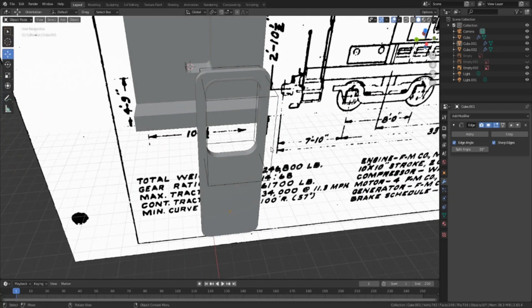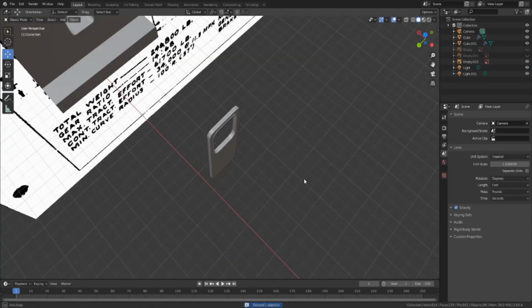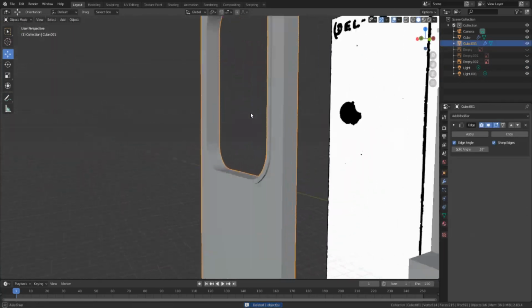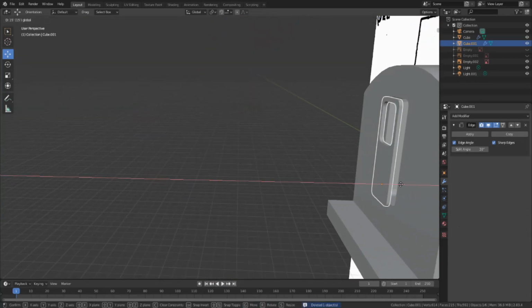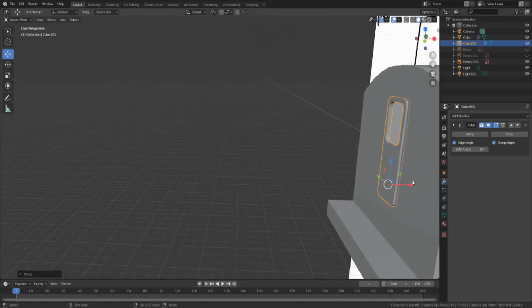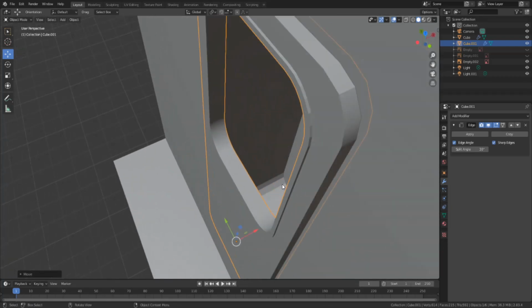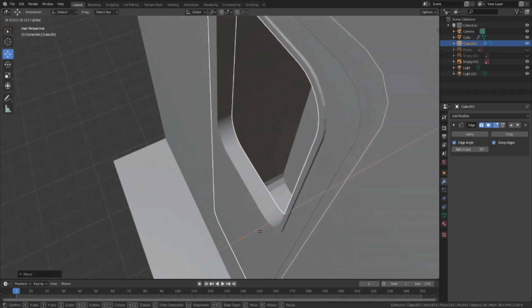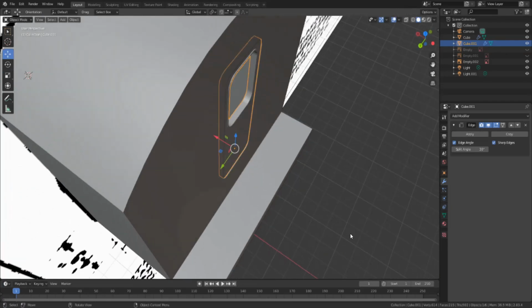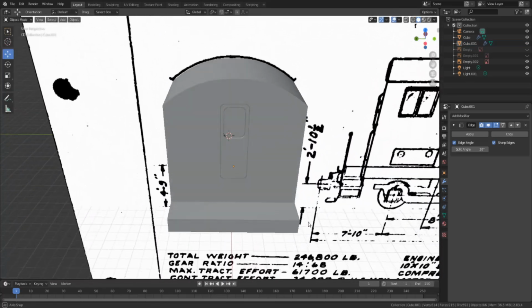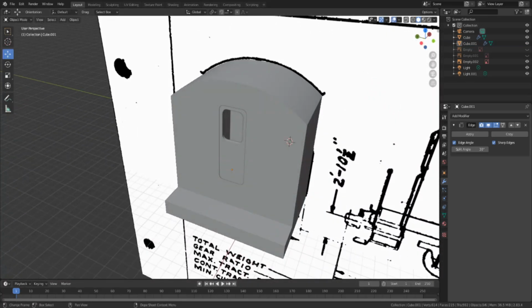So now we have a door. We can delete what was our cut thing. Then if we just move this door back, we can just stick it in there. Actually, the door's a little bit inset, so we can just do that. And then yeah, that's our door and door frame. And we can model all the door handle details later.